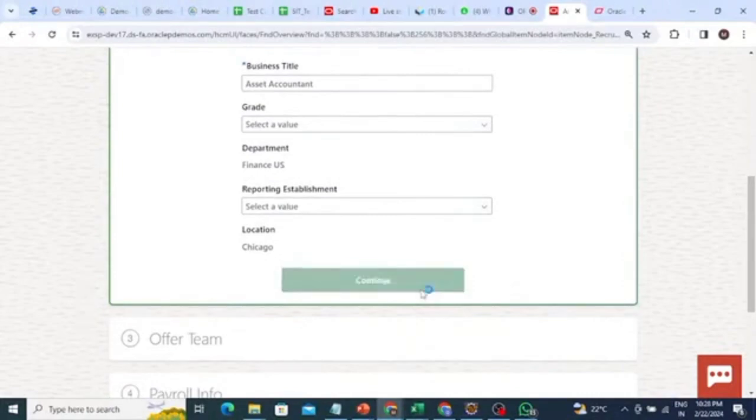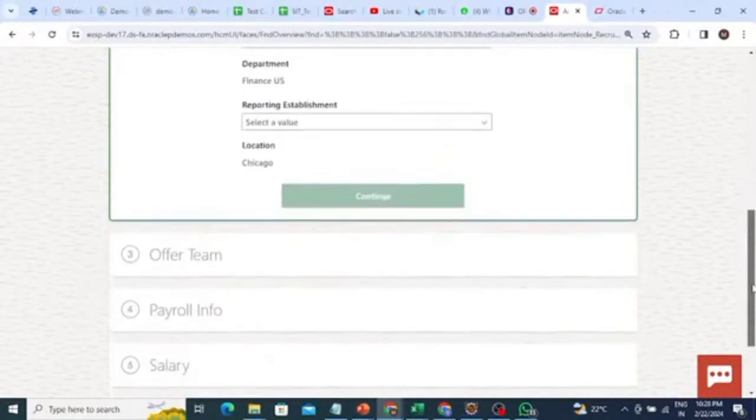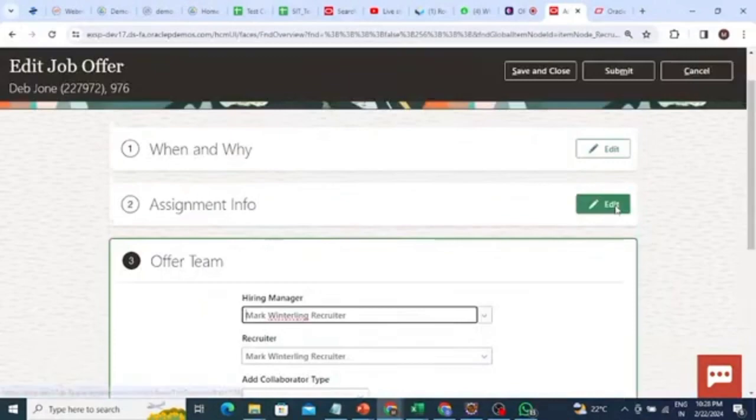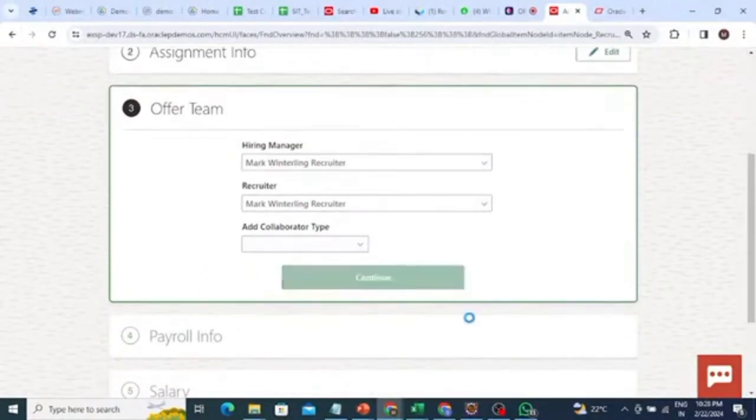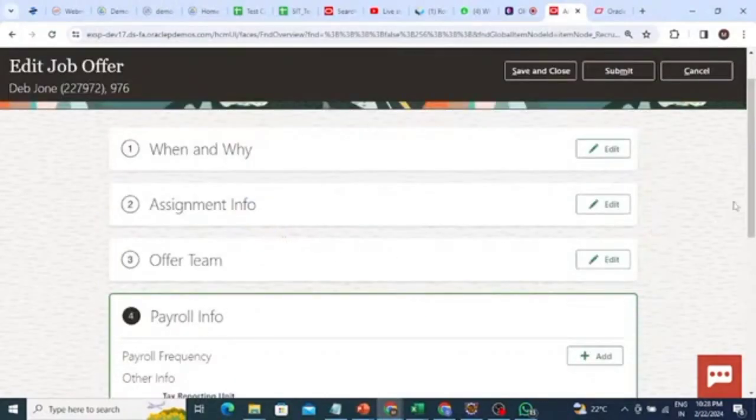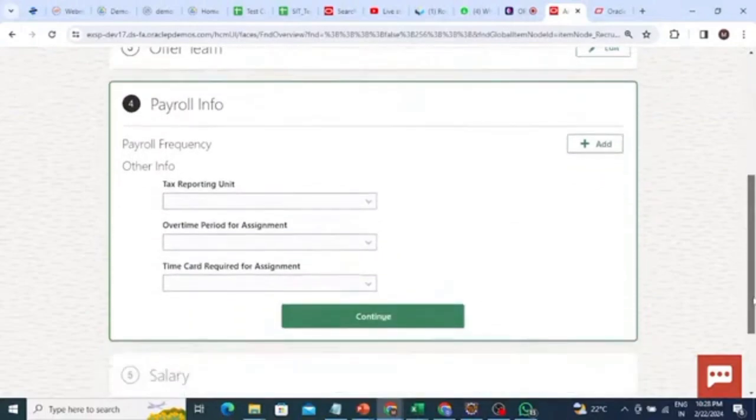Okay, so you can just, as a recruiter, select all the information. Hiring manager. Again, this offer team is showing hiring manager and recruiter, whoever is there on the job requisition. If you want to change, then you can have access to change whenever recruiter is creating that particular offer.